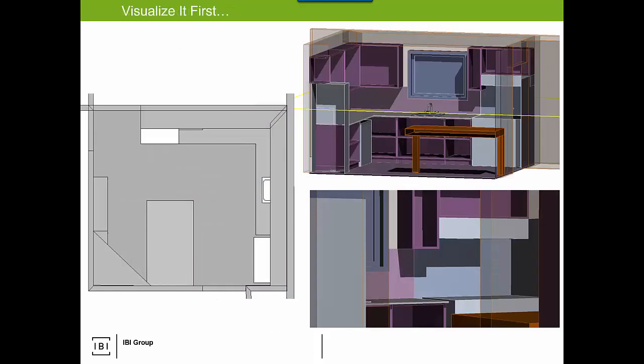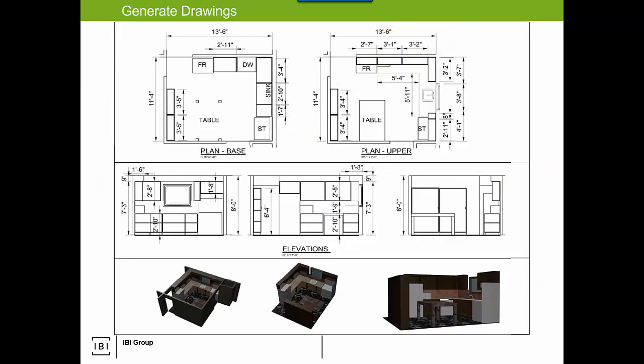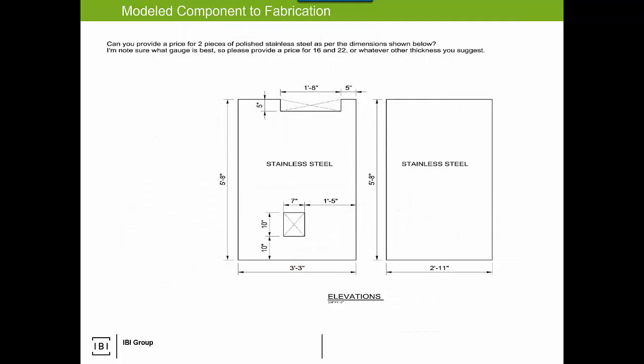And also specific elements that can be modeled and delivered to a fabricator. This here being high gauge steel panel. They didn't have the tools required to cut through 16 gauge stainless steel, so 16 or 22. What we're able to do is send this off to a local manufacturer with the dimensions pulled straight off of the model. Panels are fabricated, delivered, and easily installed.